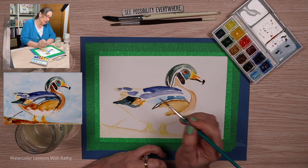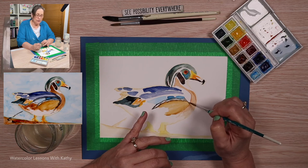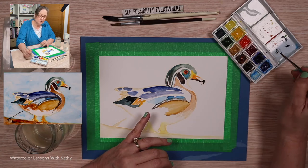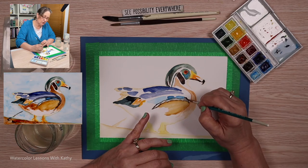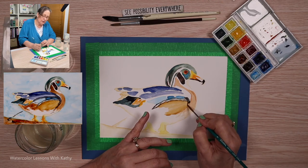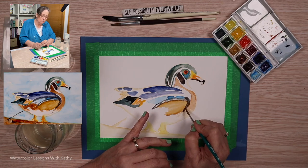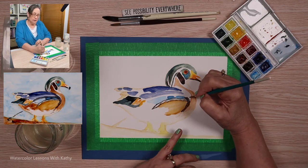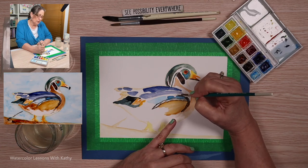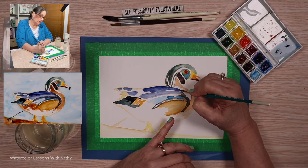Okay, so the dark right here is going to continue up. So I want to continue using that dark color around this way and bring it down. Like that. And then bring this up around the blue. And up this way.